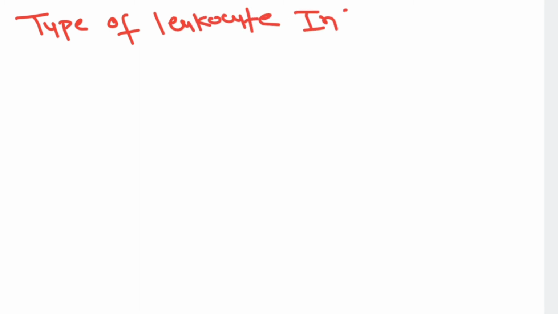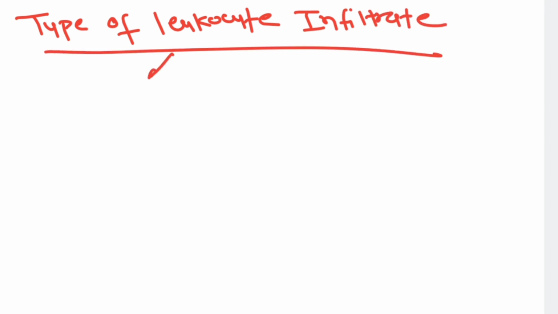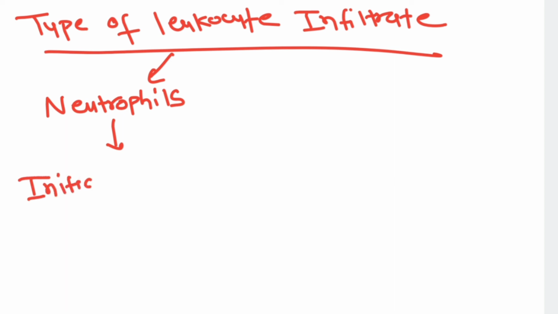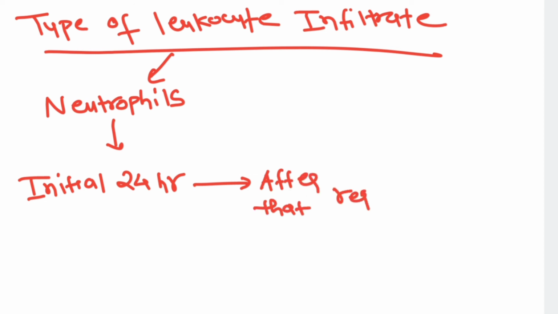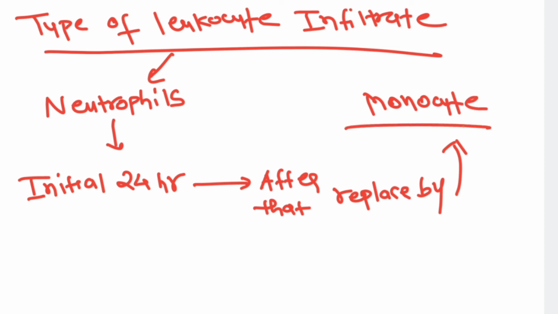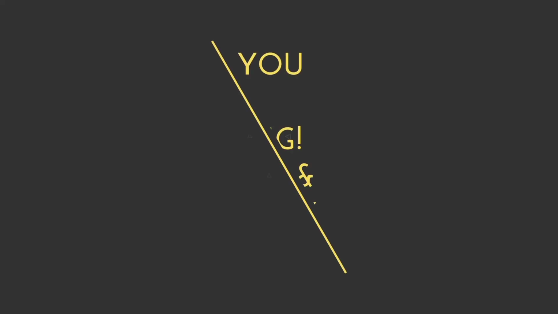And now you might have questioned which type of leukocyte infiltrates in this particular process. So by chemotaxis, initially in the first 24 hours in acute inflammation, the neutrophils will do the movement, right? Initially in 24 hours in the tissue, there will be neutrophils. And after 24 hours, the acute inflammation usually converts towards chronic inflammation or resolution, and neutrophils can be replaced by monocytes, right? So initially in 24 hours you have neutrophils and then they will be replaced by monocytes. So this is all about chemotaxis.